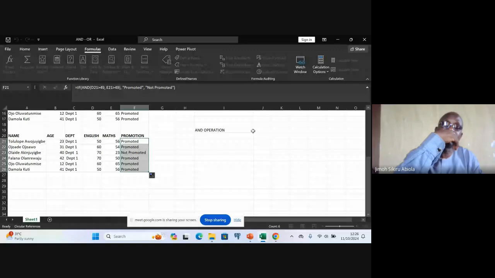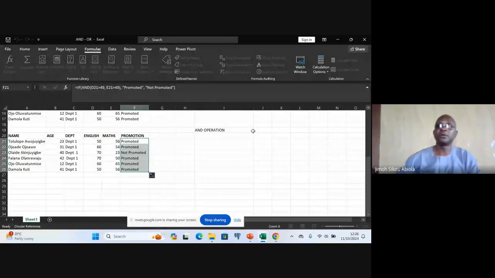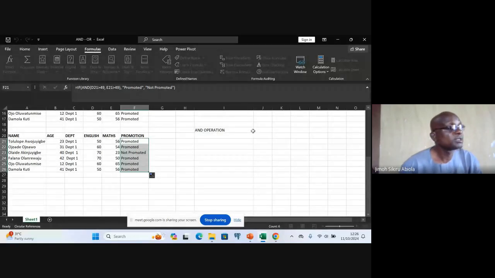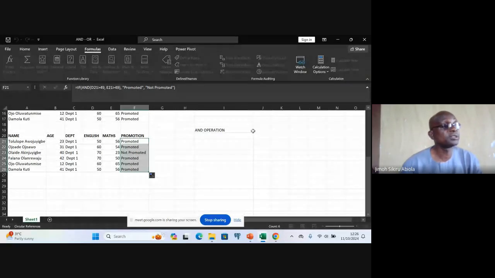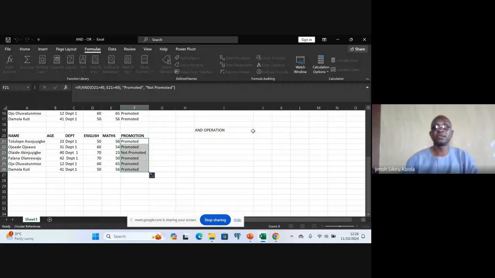So that's the formula. And remember, the two conditions must be met when you say and.